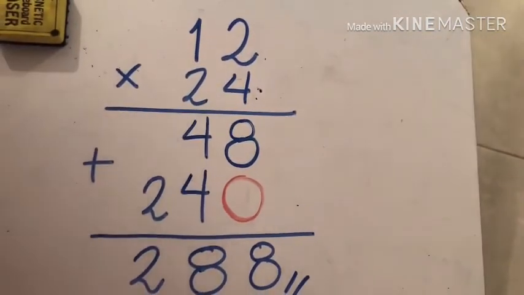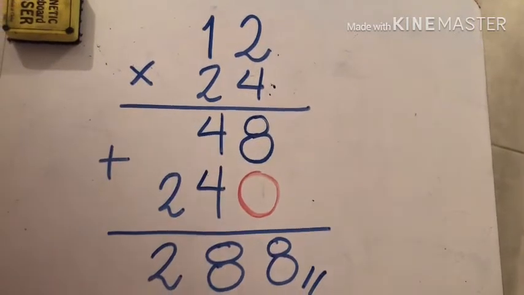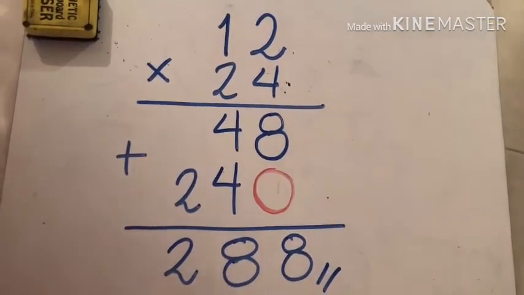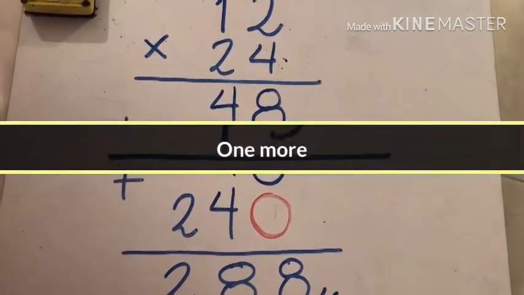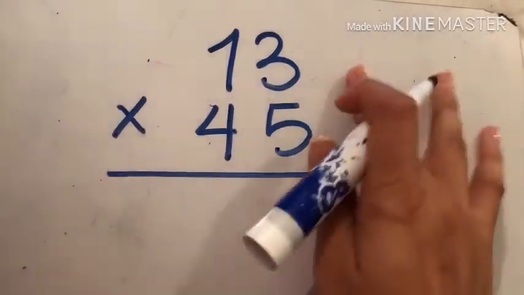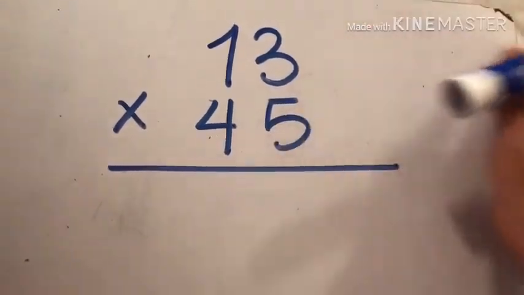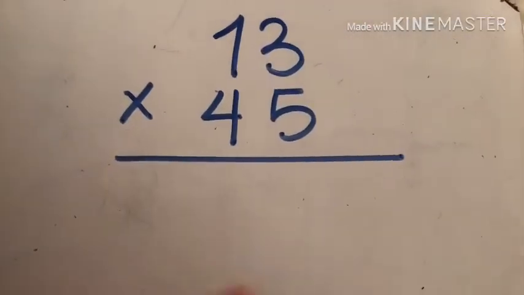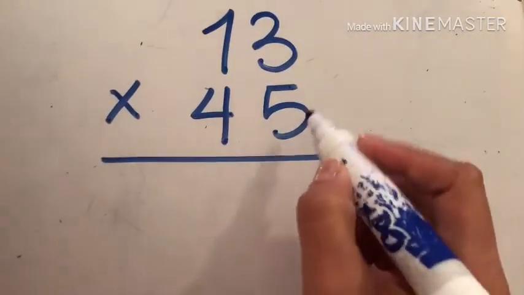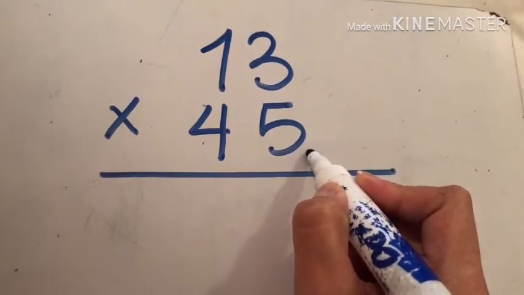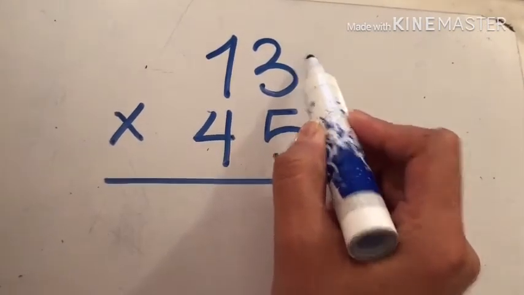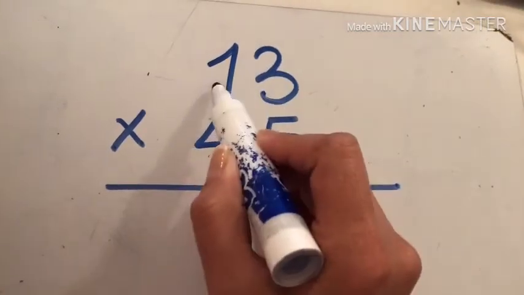Okay, step by step. If you have any problem with the process, you can always come back to the video and watch it again. Okay, this is the second example that I'm going to leave here in this video for you to be able to solve your problems. All the operations I'm going to send you as an activity. So here we start, remember, always by the number on the ones place times the one in the ones place and then the one in the tens place.